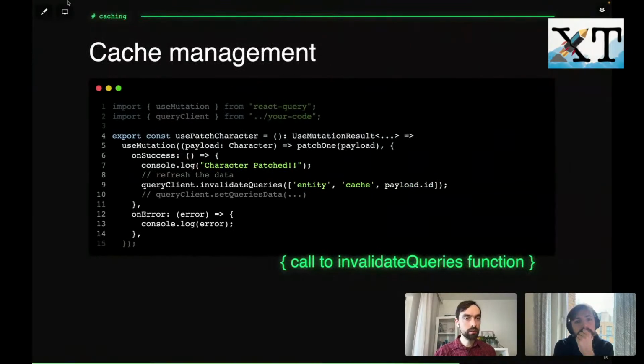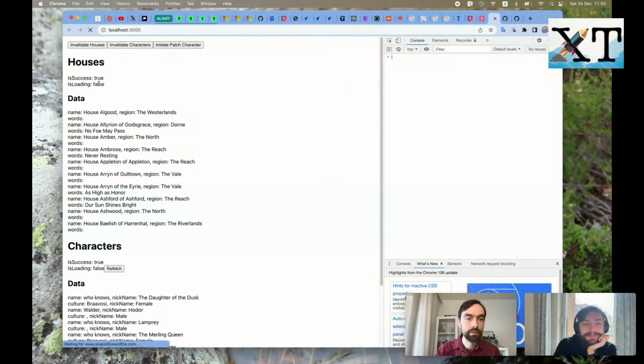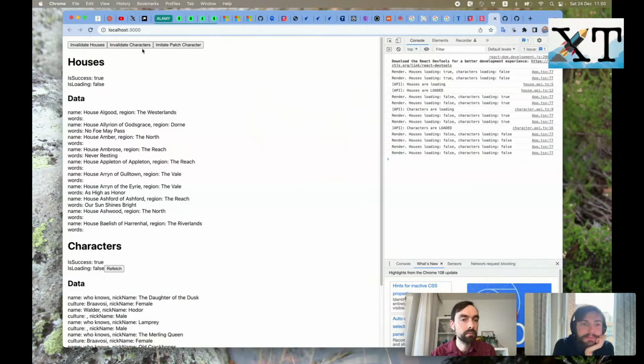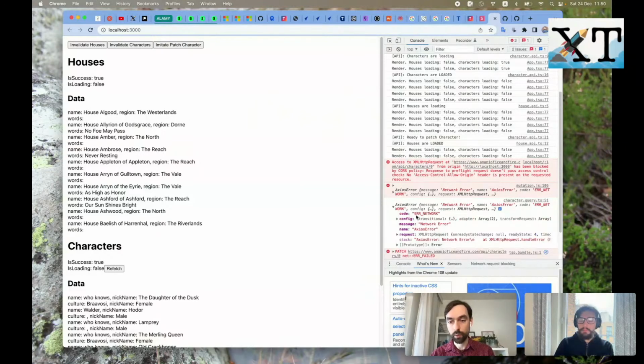Let's take a look. I really need to do it slightly differently, but okay. So let's refresh the page once again, and there is the imitate patch character button, which actually calls the mutate. It would fail because there is no patch endpoint in this API. But this is also interesting because we will test by that how the error catching works. So I'm clicking that, and I literally see that there is an error from localhost from the network, like something went wrong, no matter what. And then we have the Axios error written into the console log here. And we can see what that error is.